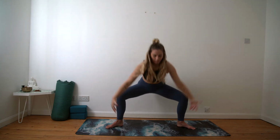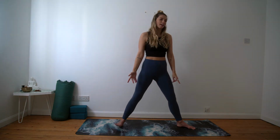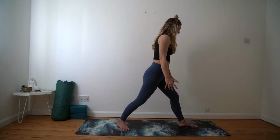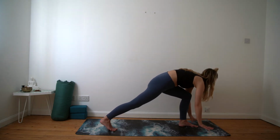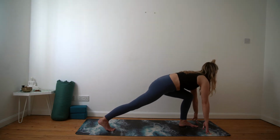One more. Exhale, hands come down, sides of the body. Turn to the back of your mat now. Bend into that front knee, extend out the back ankle, release the hands down either side of the feet. Inhale, lengthen through the spine.